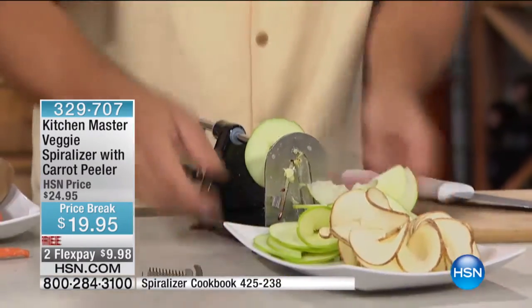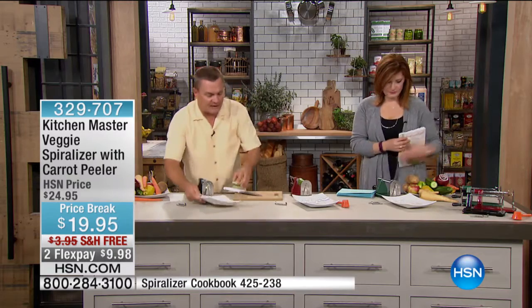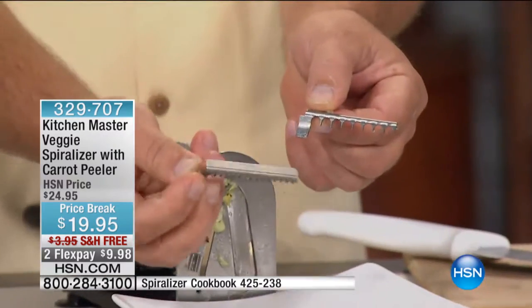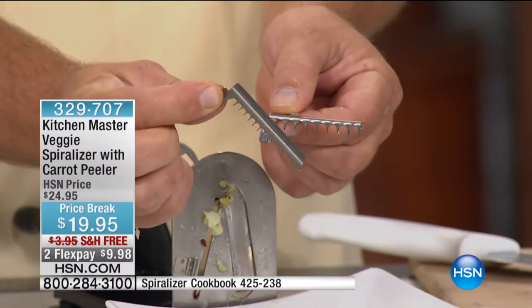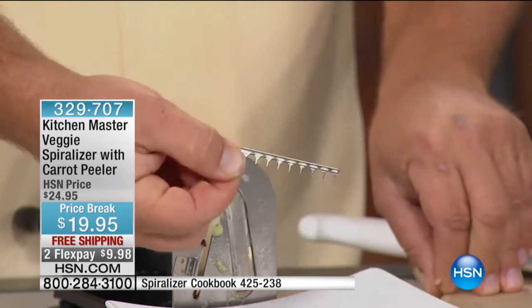If you're into dehydrating, you're gonna love it because you can slice these and they're perfect for the dehydrator. But just to give you an idea of how easy this is to use, I gotta run you through what you get with it, because it's so much fun. It comes with two different julienne blades. So if you want shoestring French fries, long stringy French fries, use the one with the small teeth. If you want bigger juliennes or the long curly fries, use the larger teeth for that one. They snap in just like this.